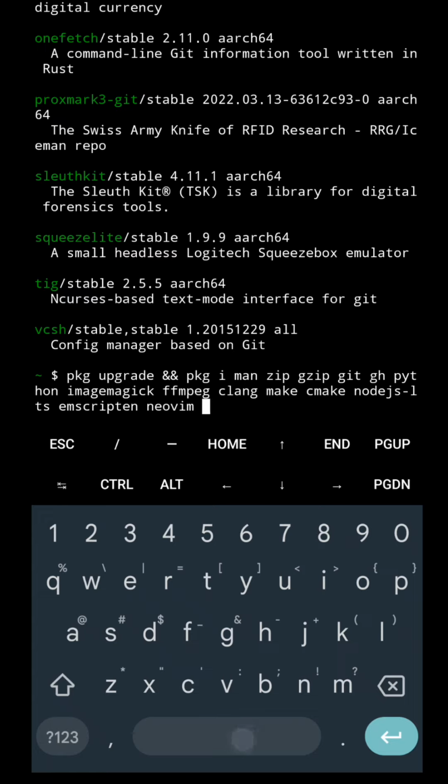Other options are you could do Vim, or you could do Nano, or you could do Micro. These are all text editors. There's other ones out there. These are the ones that I recommend. So neovim and Vim are a little bit advanced. And it'll be a little bit of a journey for you if you haven't done them before. But I'm a fan personally, so that's the one that I'm going to use.